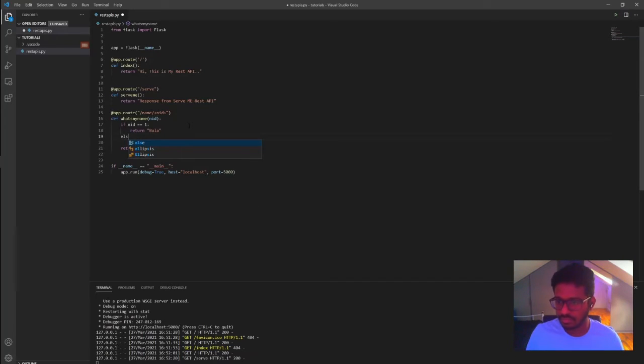Else, if ID is equal to 2, then I return the string as Murugan.